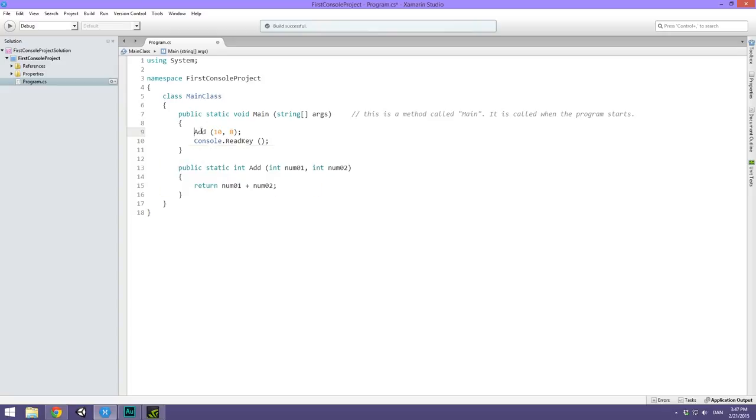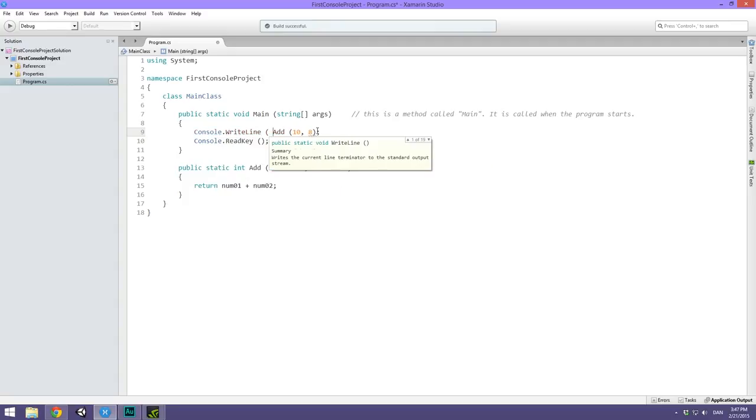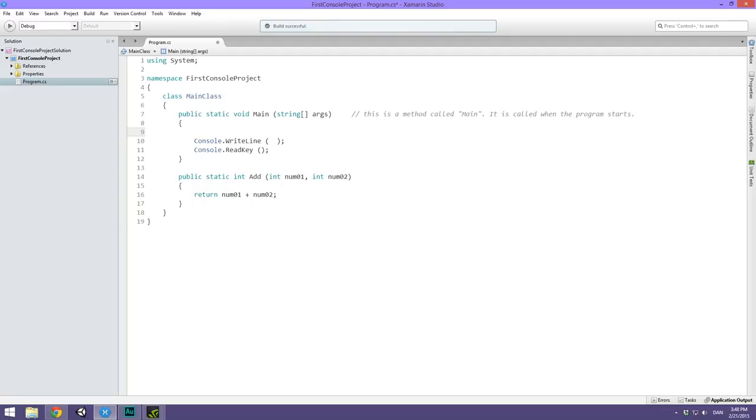So what we do up here in order to use this value, and right now we are simply going to write out the result. So we're going to say console.writeLine, and then in here we can use this basically as any other variable. We can simply go like this, or maybe we could store it in a variable here called result. So we're going to type int result equals add like this.